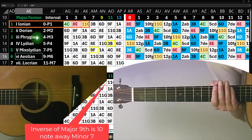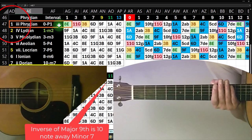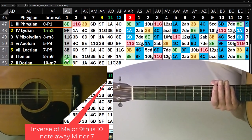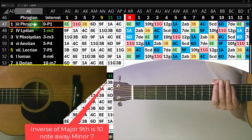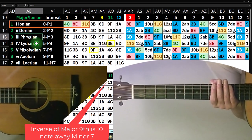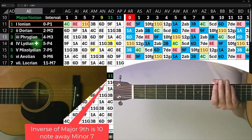However, we would also like to be able to play making the other modes the one, seeing it from that angle. So if I went to the Phrygian and made it the one, how do I know now that these relative positions have now changed in terms of the notes, same notes, different relative position? Well, I could use the major scale as our point of reference, noting that if I'm in the Phrygian mode, it's what I would call the third mode, right? It's the third mode from the major scale. So if I name the Phrygian mode, mode number 3, that helps me to link it to what I can memorize as the major scale and be able to convert it then to the Phrygian mode. How?